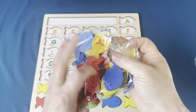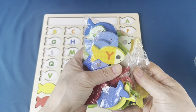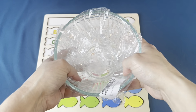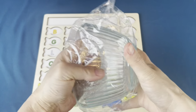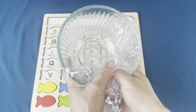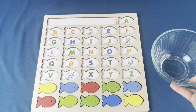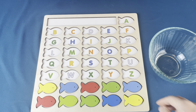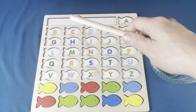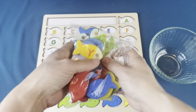What do you think we'll need to put the fish in after we catch it? That's right, a fish bowl. Let's open it up. We're going to put the fish beside our board. Now, where did that fishing pole go? Oh, here it is. But before we begin, we'll need to place our fish on the board.